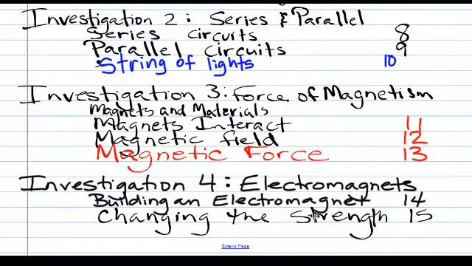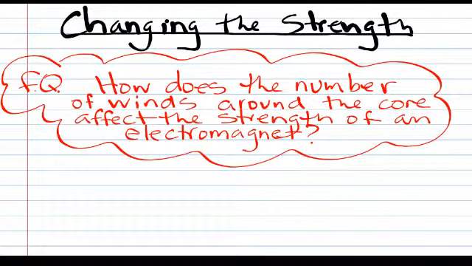So get that into your table of contents, as well as updating the first page of this new investigation. But make sure you leave an empty blank page for the analysis and conclusions of building that electromagnet.